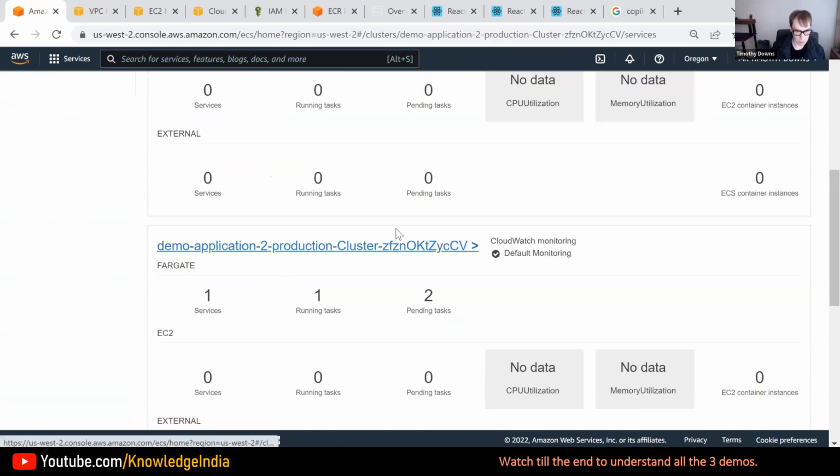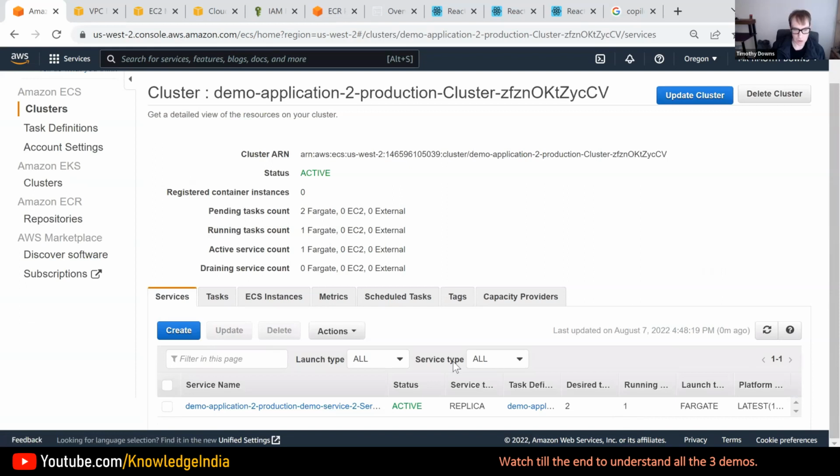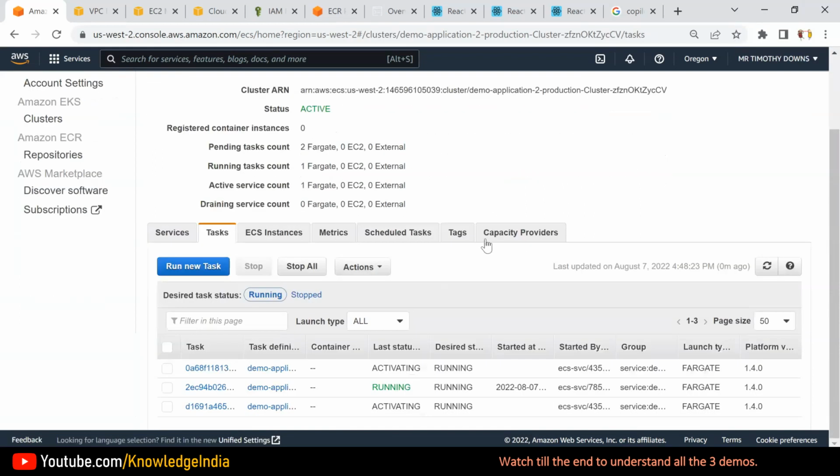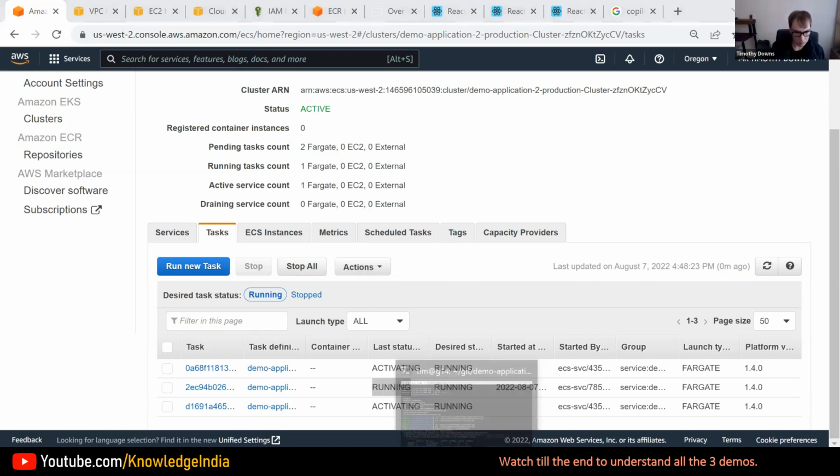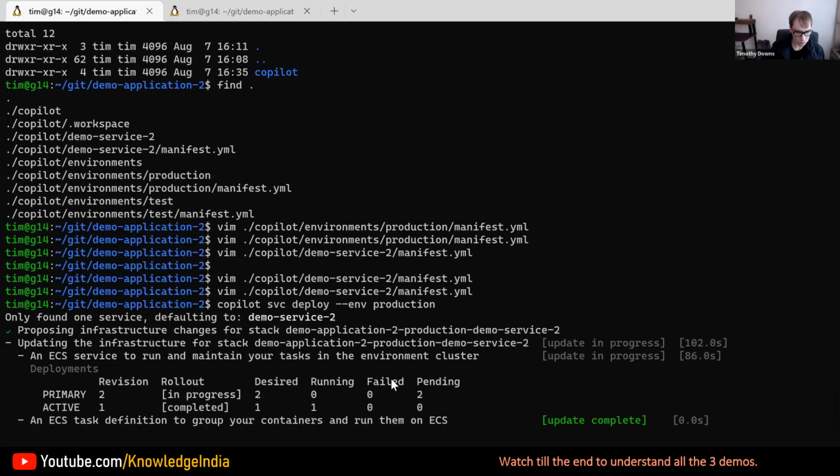So let's go to our production. We've got 2 pending tasks and 1 running task. Right. So desired got updated, which means, yep. And now, yep. So the original task, the one that we were running before, is still running. It's waiting for these new tasks to come in. And once these new tasks with more memory and more CPU are created, then the existing task will be removed. And we can see here we're on the second revision of our task definition. Correct.